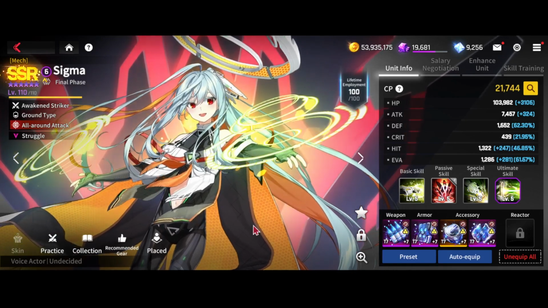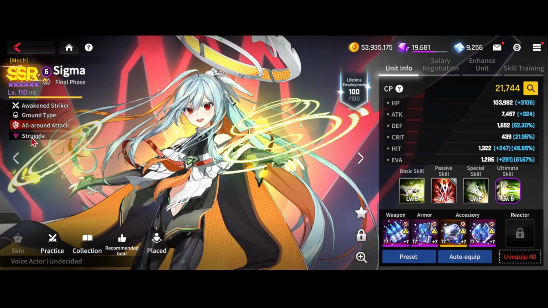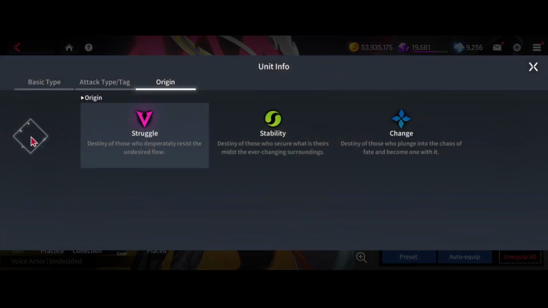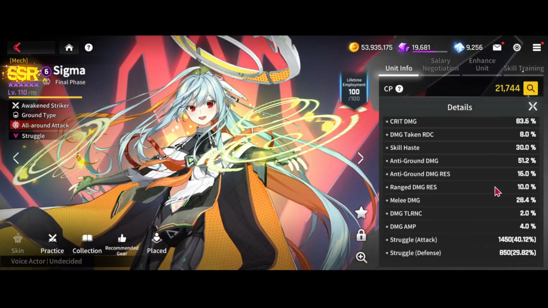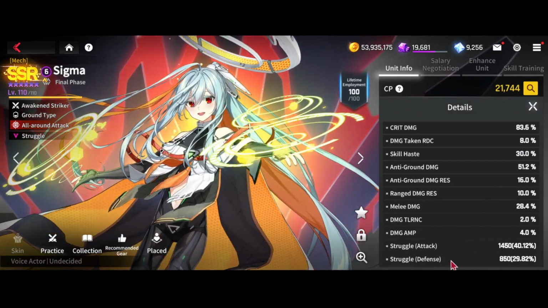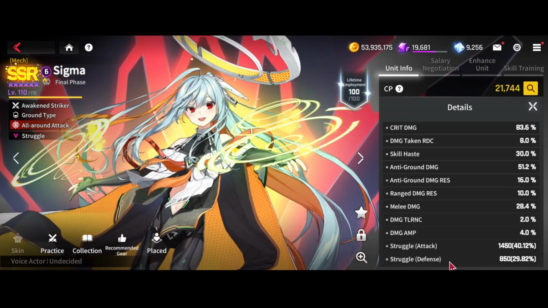Now let's talk a little bit about what Struggle is. Struggle is a category that really has been getting used, probably outside of story. It basically is a buff for certain units that gives them additional damage to a boss and resistances or defense against that boss.